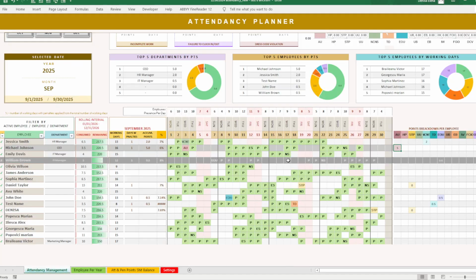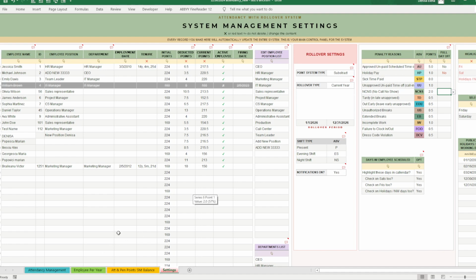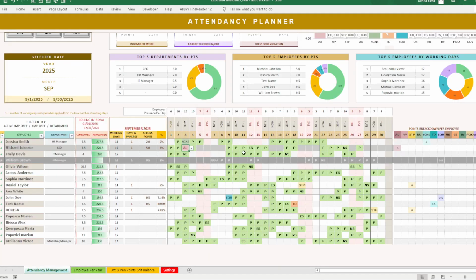And when we go back, we see that Michael Johnson now has 1 day with penalty, meaning this one, because this is the only one. 1 day with penalties, accumulated 5 points coming from the approved unpaid scheduled time off, and 6% represents how many days with penalties are from the entire working days.